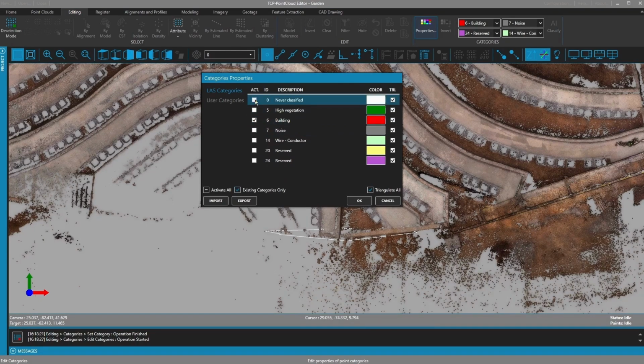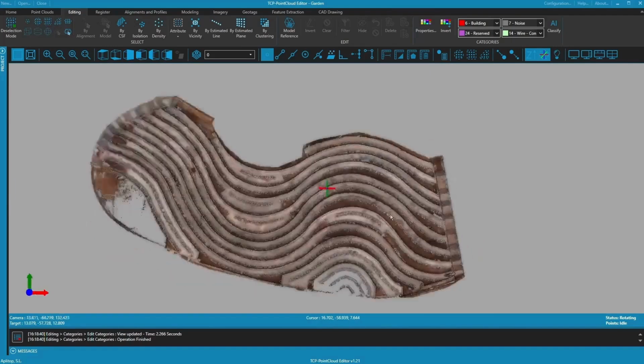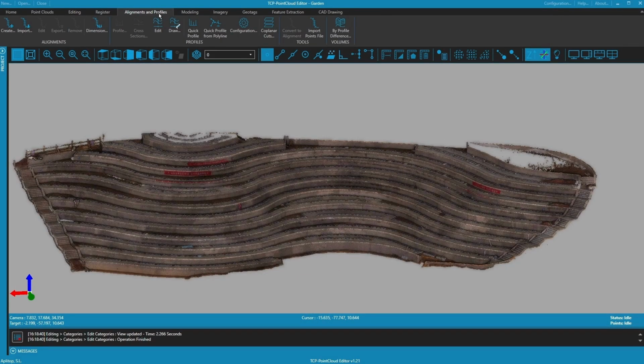Only this category will be visualized, and it is an easy way to range the dense point cloud. Here we are going to extract the face of each wall.